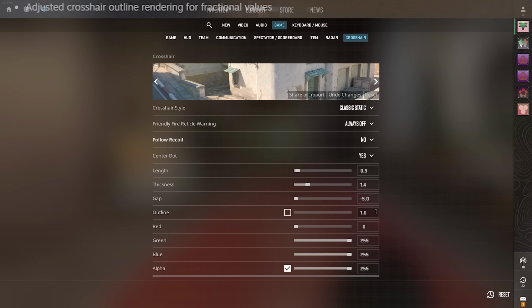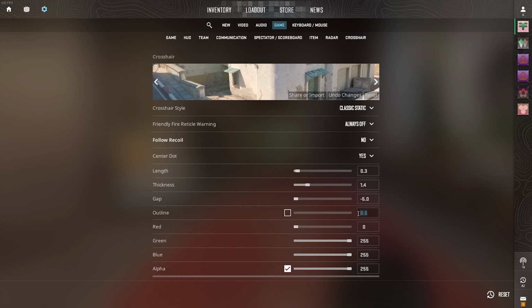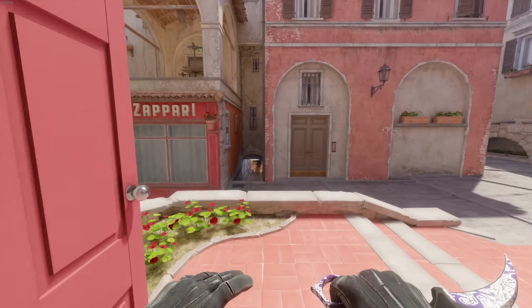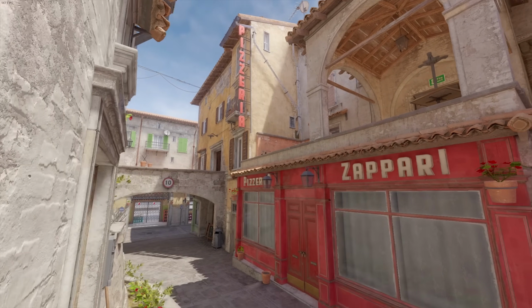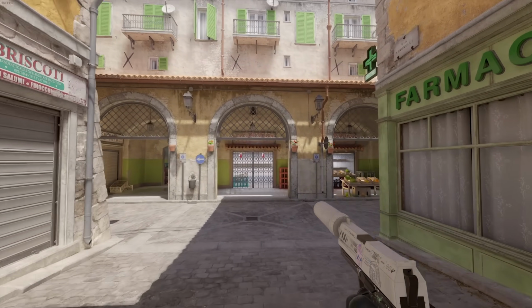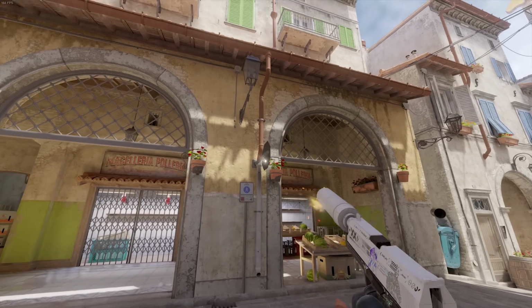Moving on to miscellaneous changes, Valve adjusted the crosshair outline rendering for fractional values, which means we can finally use 0.5 as an outline value once again. This was previously not possible. It used to work in CSGO, but in CS2, up until this update, this was not the case, so I'm very glad this has been adjusted now. A lot of people have been asking for exactly this change, so it's very nice to see that Valve finally answered this request. Hopefully the same will also happen for some of the other commands that are still missing, such as the left-hand one, and also for view bobbing.